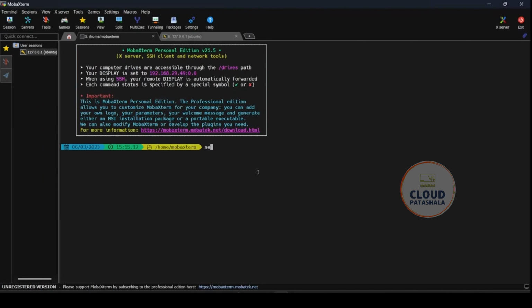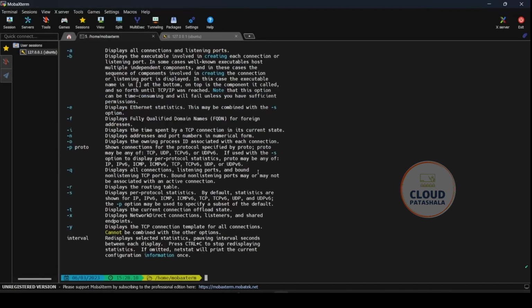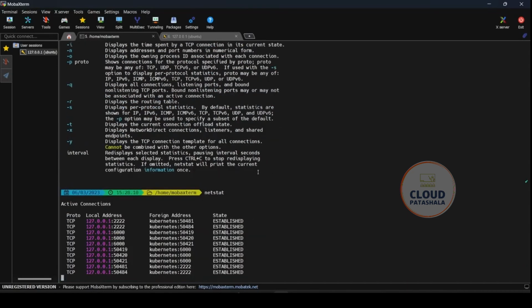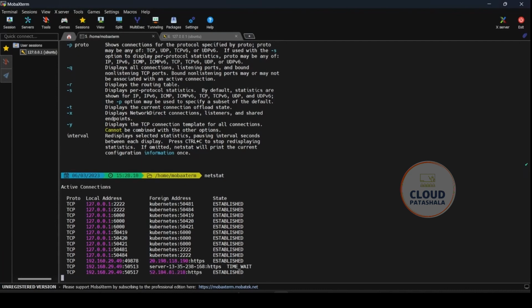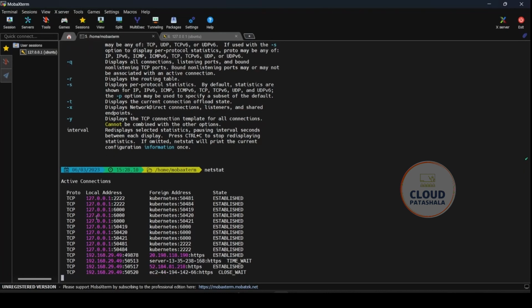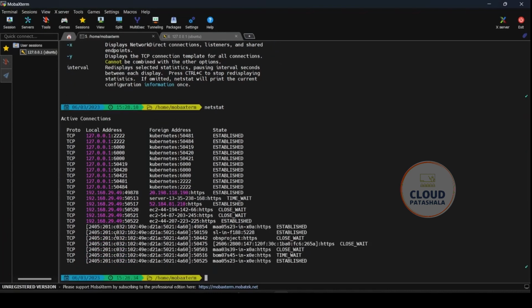Let me run the same netstat command on my local Windows server. If I just run netstat, it gives me a detailed list of all the things happening on the network interface card of my Windows server. The addresses in the local address column are the addresses being used to establish the connection.